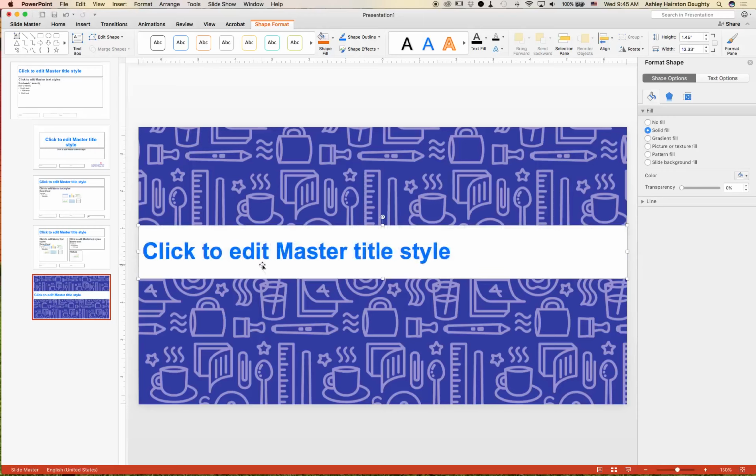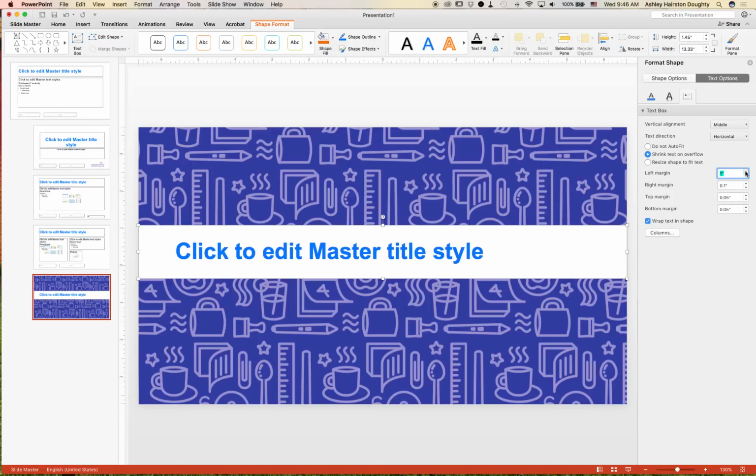And if I have it extended all the way across, of course, there's not really a margin, so the text is really close to the edge. To fix that, I'm going to go to the text options box. And here you get 3 different tabs. With the last one, you can choose margins for this particular text box. So I'm going to add an inch margin, so that brings it in. I could also manipulate it so that the other sides have a certain amount of margin to them, but that's how that works.